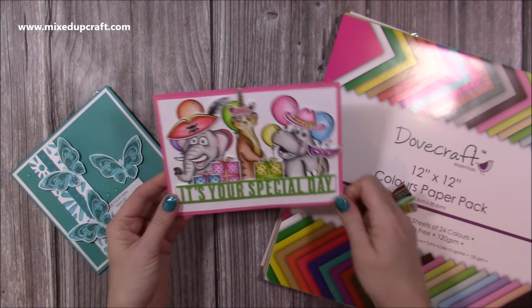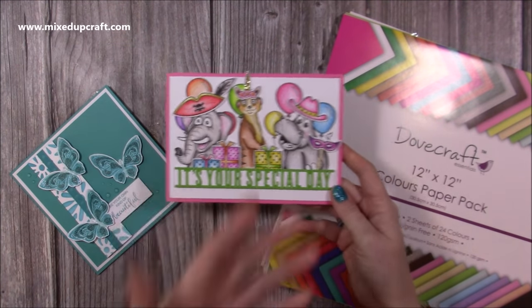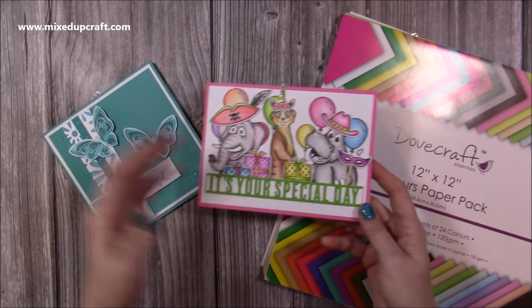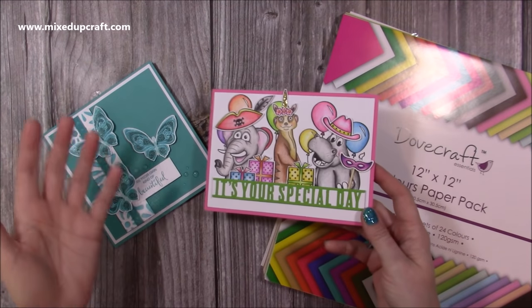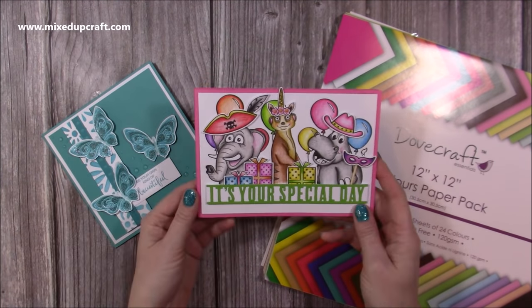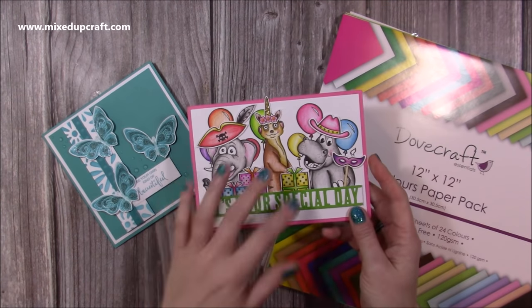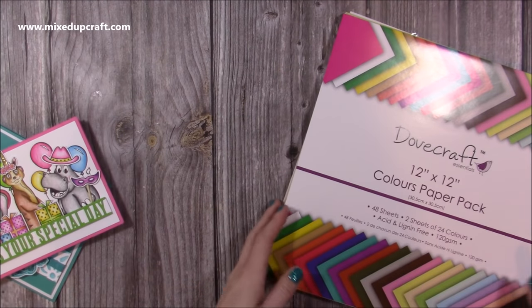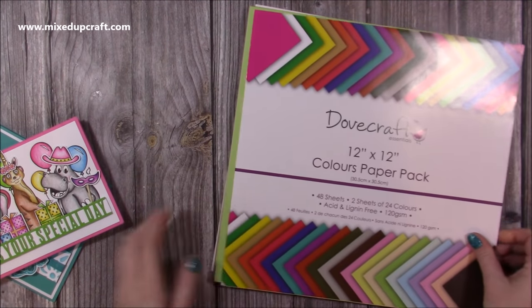So I've got these two cards here. This one I'm not going to be giving to anybody but it's a good example because this is a 5 by 7. This is a 6 by 6, but the way that you do it works — it doesn't matter what size card you have. Once you see how to do it it's very easy, and I'm sure you'll be able to adapt it to your card sizes. I'm just going to select my paper for each of these.